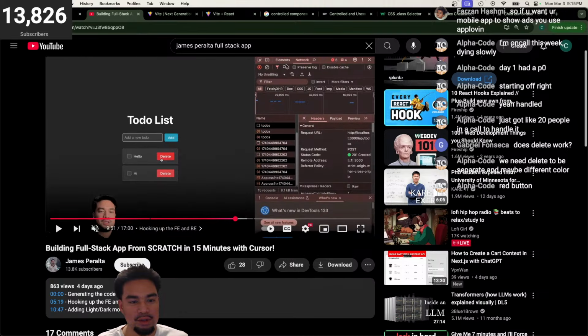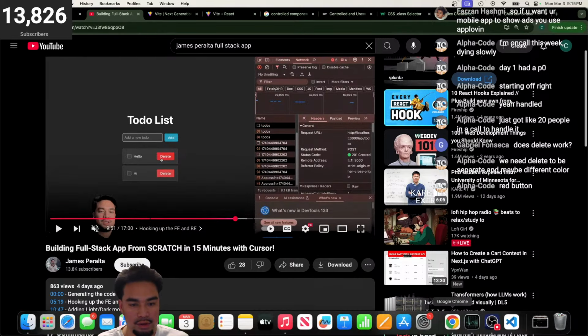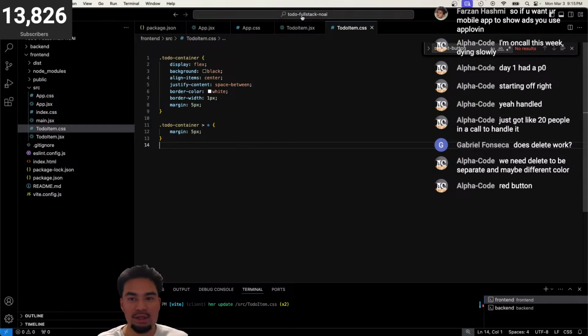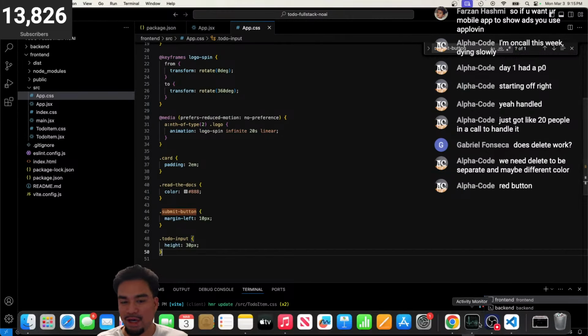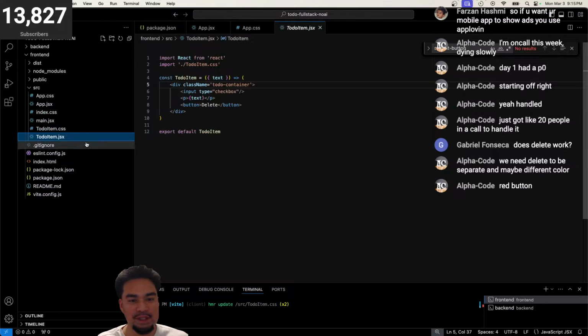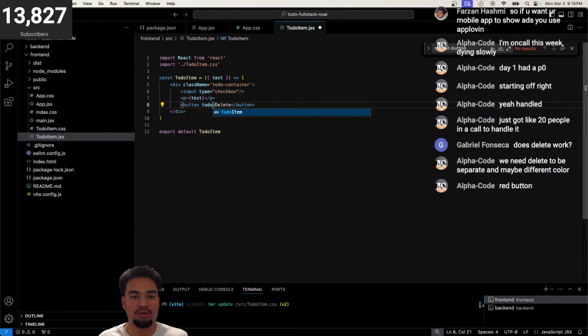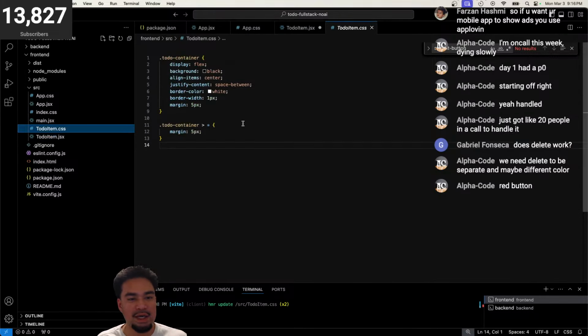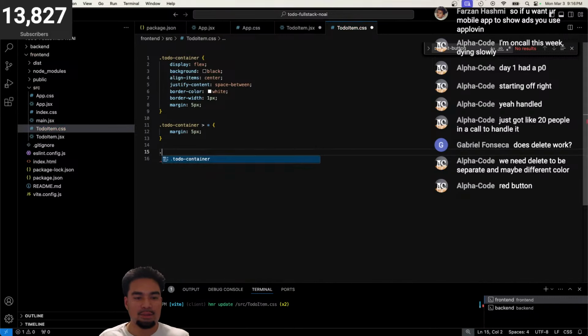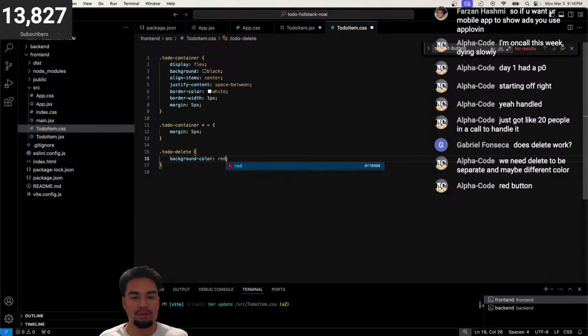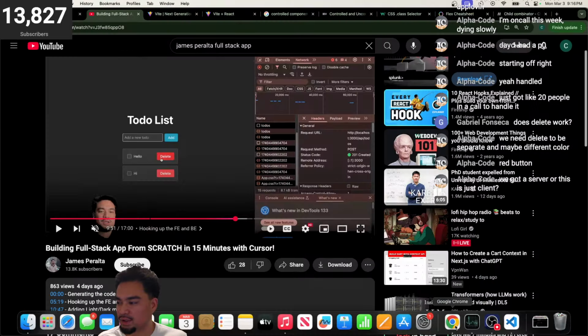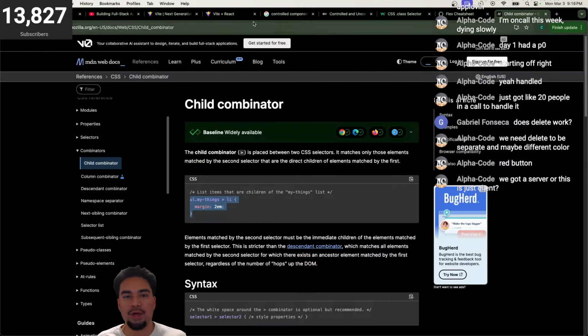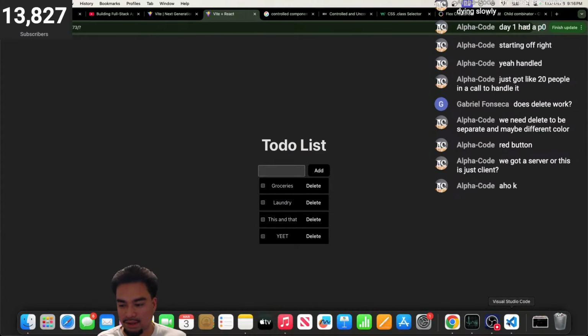You want the delete to be red? Oh yeah, you're right. And we need to make it a lot more dynamic. But I think what we have here is, I'm gonna fix the styling in a second. But yeah, let's do to-do delete. I'm gonna make the styling a lot nicer, but let's hook up the backend to do delete. Background color red. We're still using autocomplete out here. We're about to build the server right next.